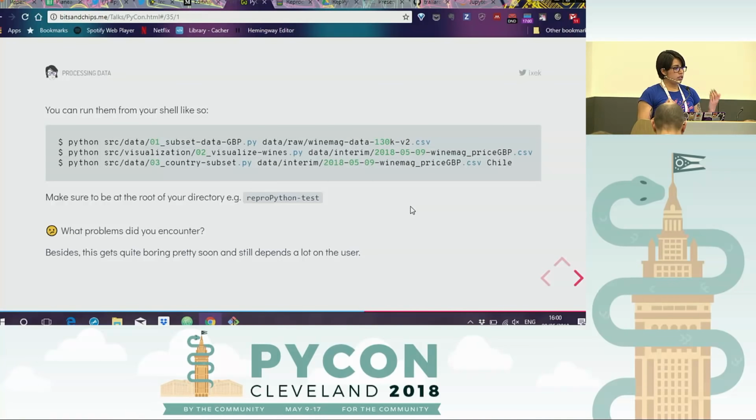Have a look first at the scripts, discuss it with your teammates or your partners, and write what problems you found there, and what disadvantages you see of having an analysis or a workflow like this.